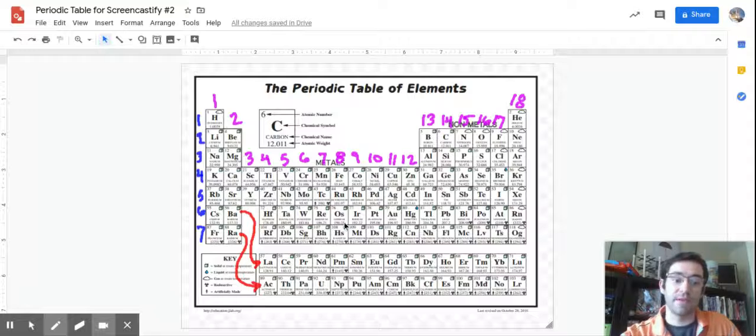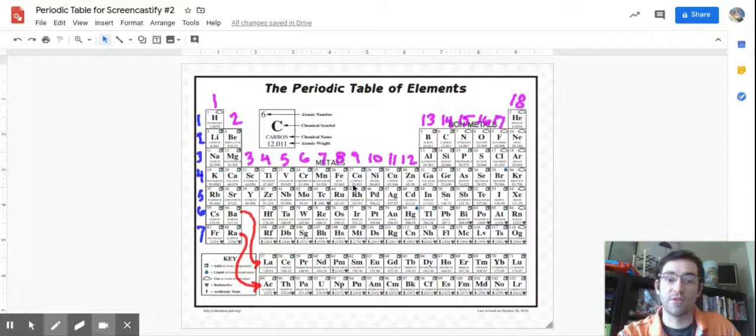And that's really it for today. I want to make sure you're kind of comfortable with the periodic table and you have a couple days to try to print your own copy. Or if you want to, you can make a digital one like I have in a Google Draw or in another program and kind of label it the same way I am digitally. It's really up to you so long as you have your own personal periodic table that you've got labeled and has the information that you want.